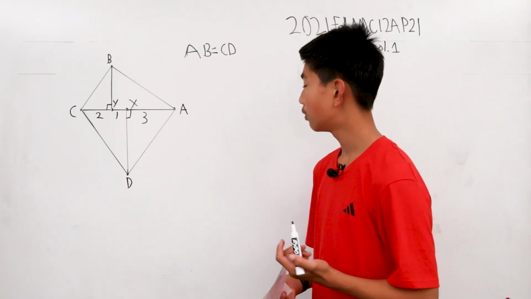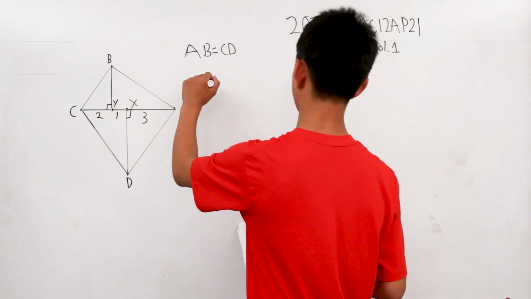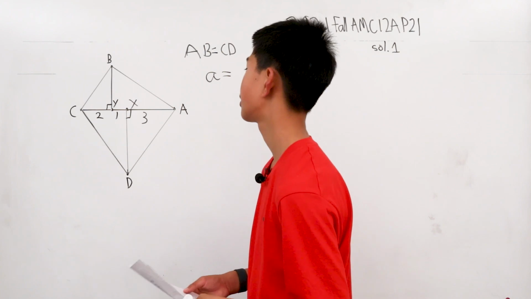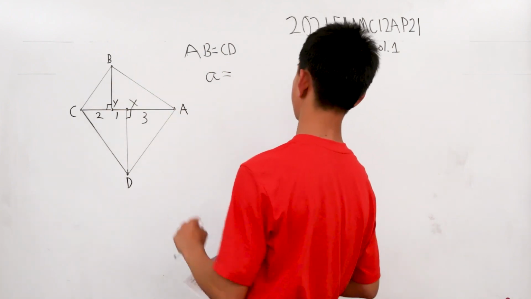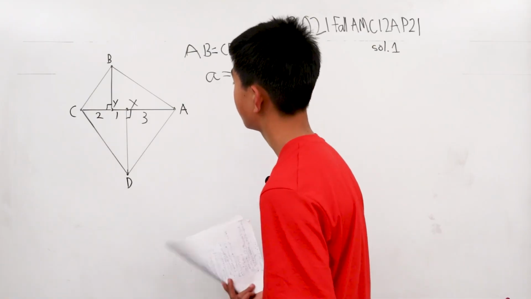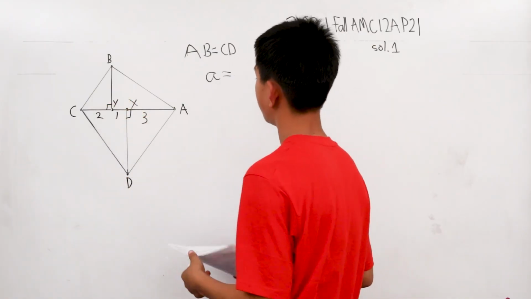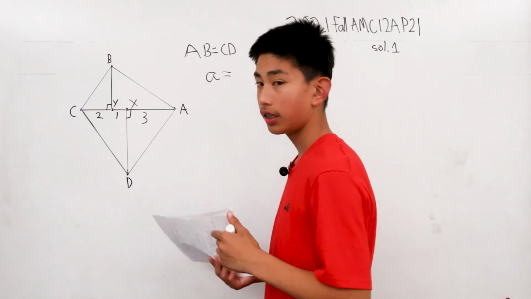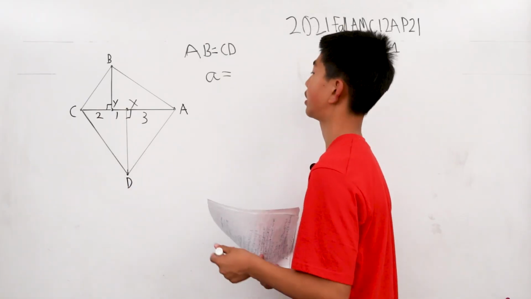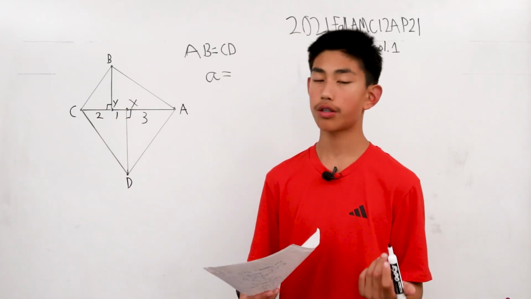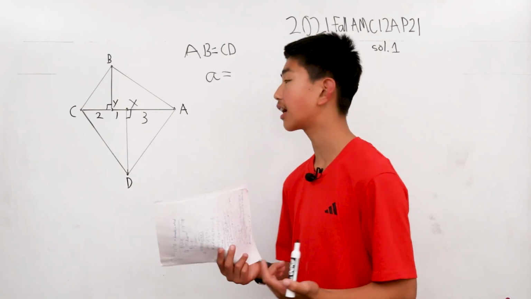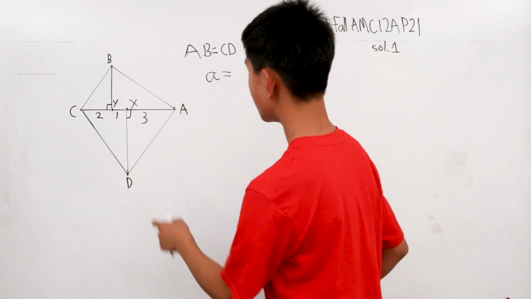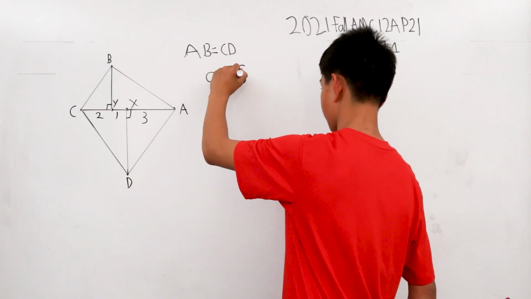But for now, the whole area of this figure is a very strange area to compute as we don't know this height. What we can do here is, if we turn this a bit clockwise, so much so that the length AD is parallel to the ground, we see it is an isosceles trapezoid, and the area for one of those is simply 1/2 times the two diagonals. We already know the length of one of the diagonals, AC. This is simply 2 plus 1 plus 3, which is 6.